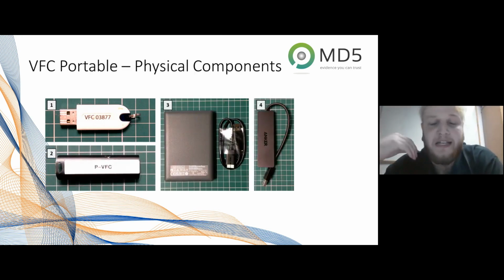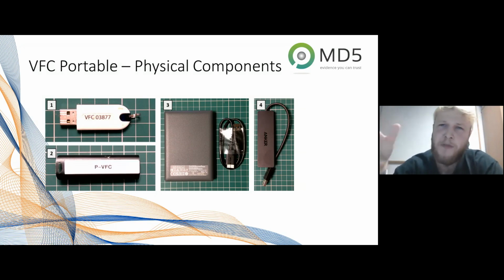Now, the portable version is exactly the same as the lab version, except, as the name suggests, we can use that in a portable environment. So number 2 there is a Windows To Go environment that contains VFC. But on there as well, because it's a Microsoft environment, you can install other software on there. So if you do have other tools that you wish to use, for example on the triage side of things, it's absolutely perfect for this.